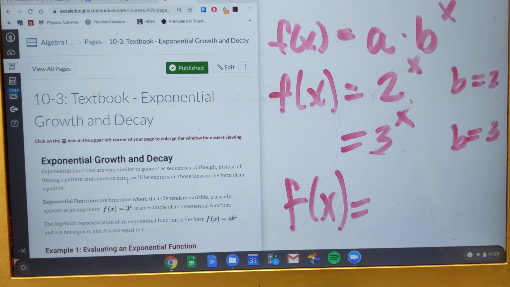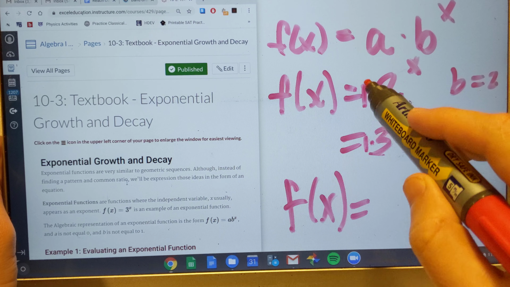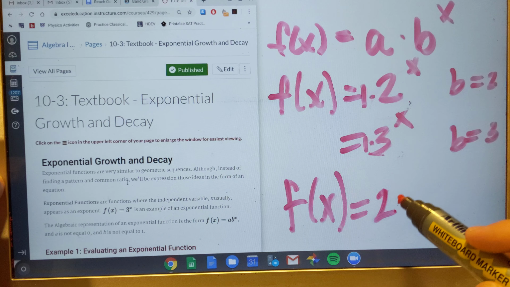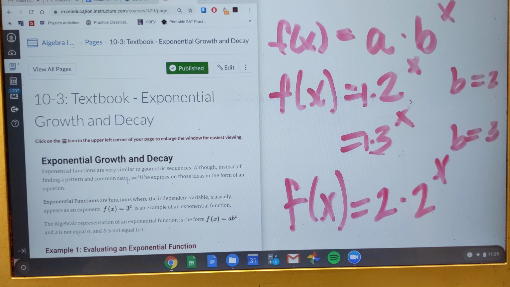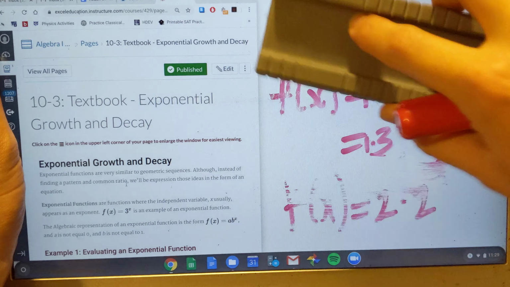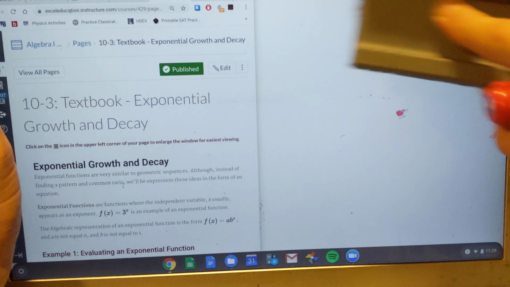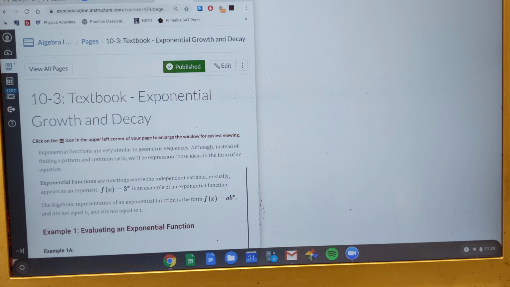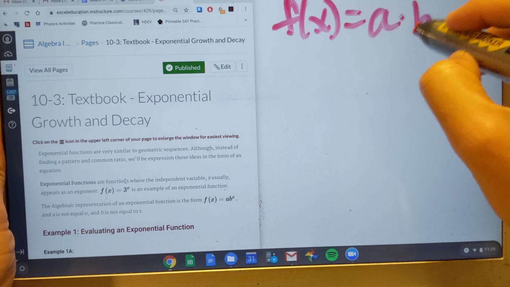So this is our growth factor. It's positive growth. And the a in front of it is actually a 1, even though it's not written. So each of these has an a value equal to 1. But a doesn't have to be equal to 1. It could be like 2 times 2 to the x. Cool, but that's going to be for another course. You'll see that much later. I just wanted to show you the general ideas going on. It's much easier than this, and we'll define all this and write it all up for you. But remember the general equation. I'll leave it up here at the top: f of x is a times b to the x.